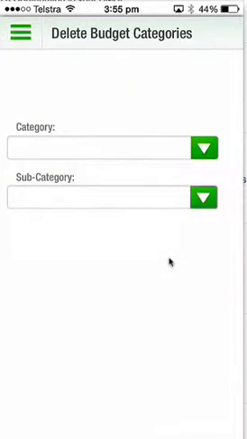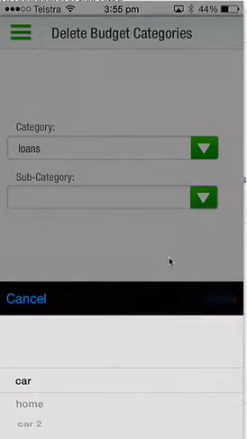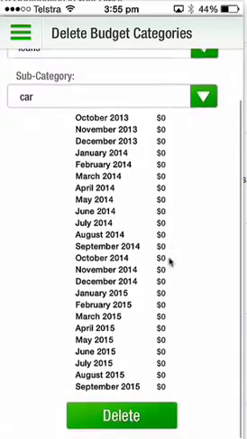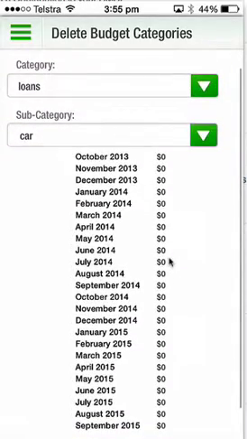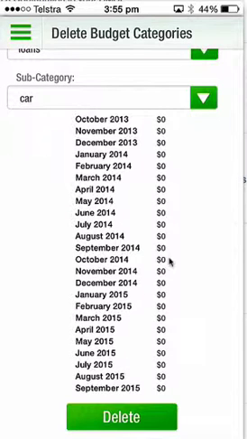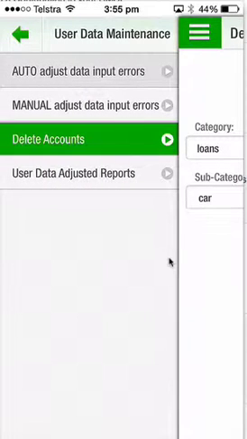Budget categories, again you can select a budget category that you've got, and you might say, oh yes, that category called loan, subcategory for cars, I don't want that, it doesn't make sense, I've made an error. You can delete those. So you may be in a position where you can delete accounts, but there is some logic to not deleting accounts where some transactions have taken place against them.